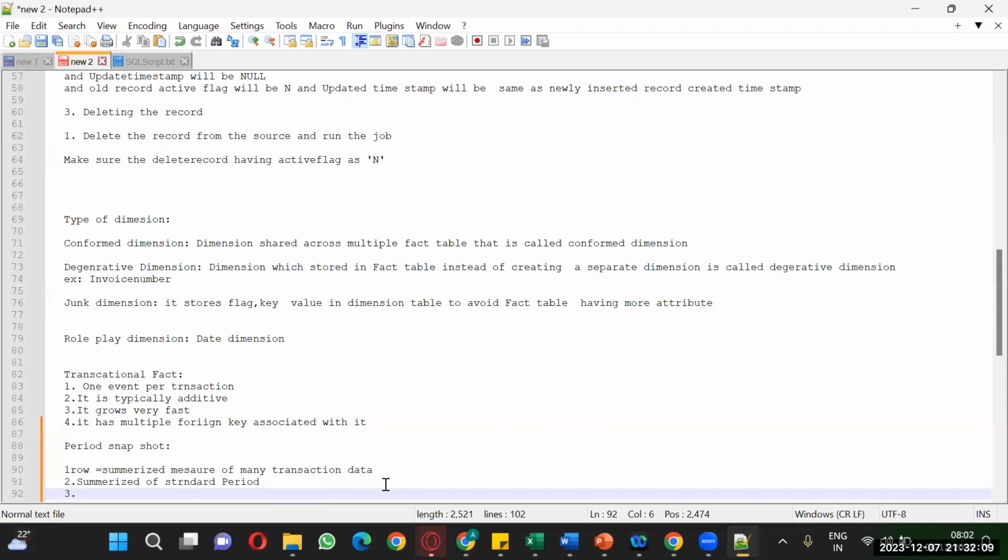Third, since we are storing the data at an aggregated level, our fact table size will reduce, and performance will be better compared to the transactional one.